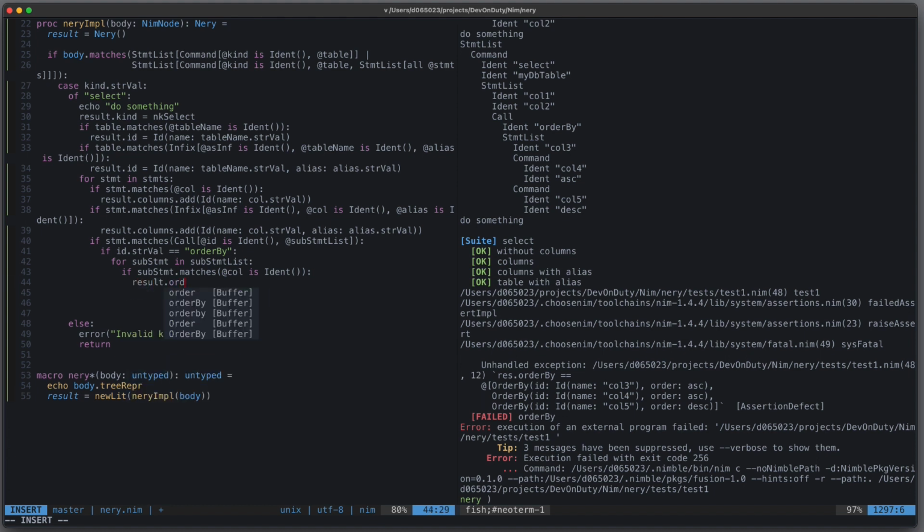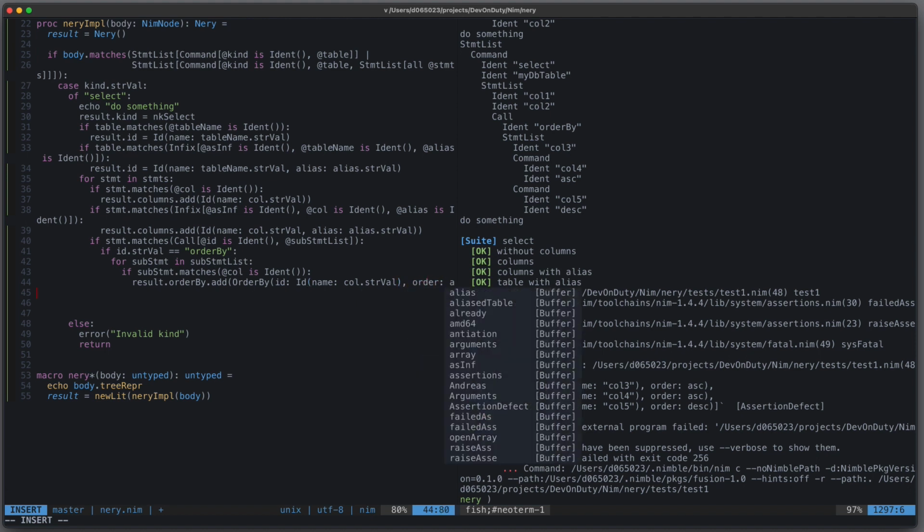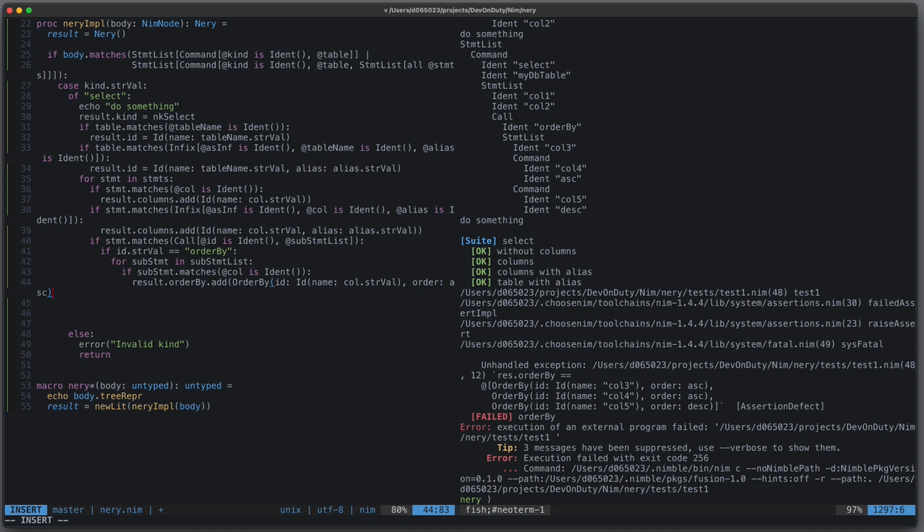So result.order by add, and now we have this order by which has an ID, which is an ID with a name of our column as a string value. And the order shall be ascending per default. But it can also be this command when it's explicit about the ordering.